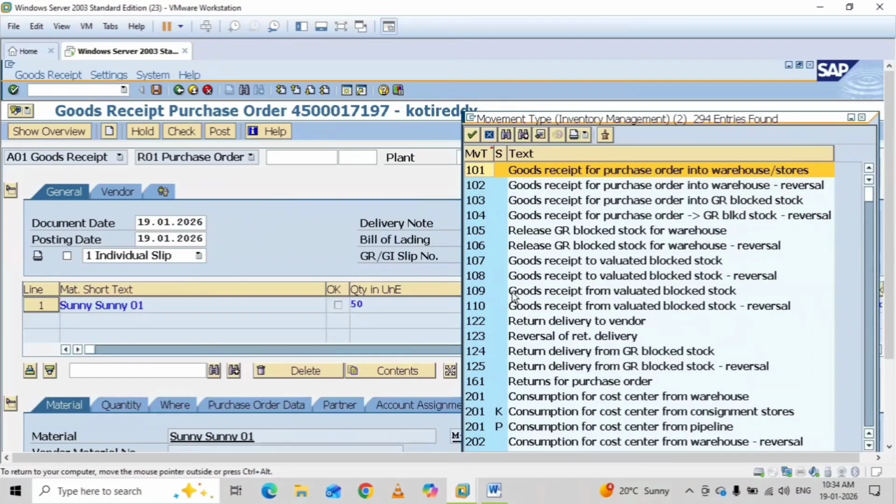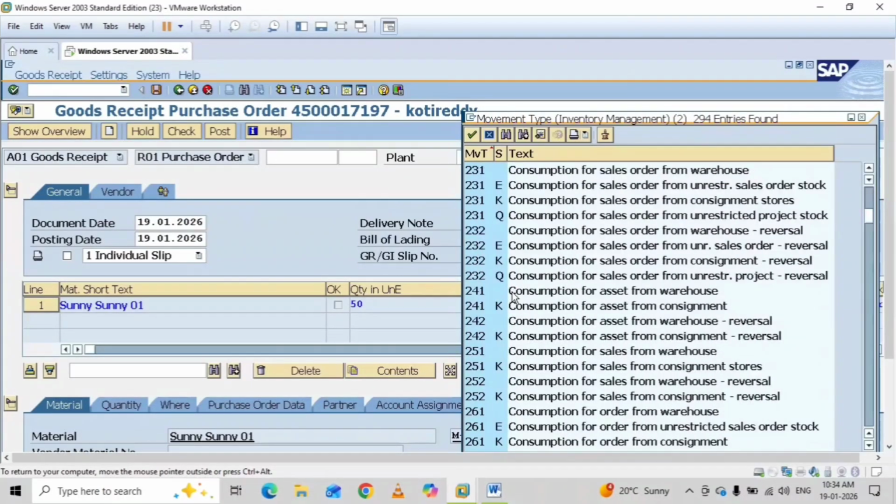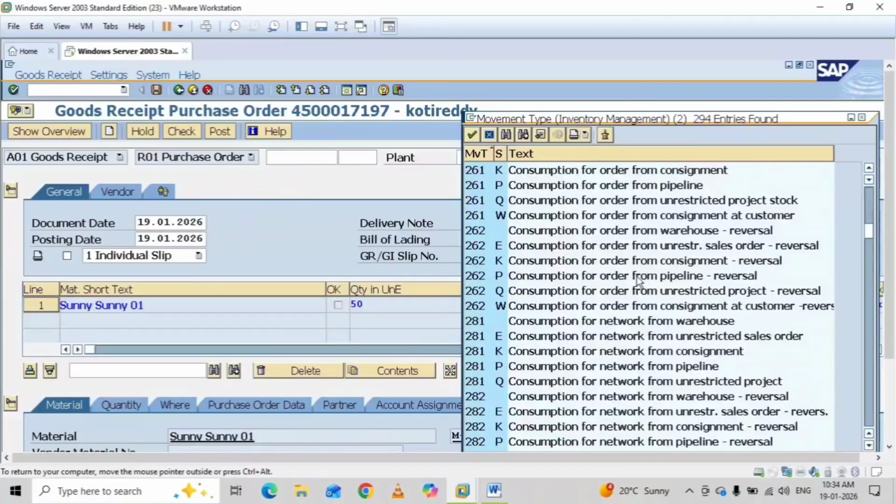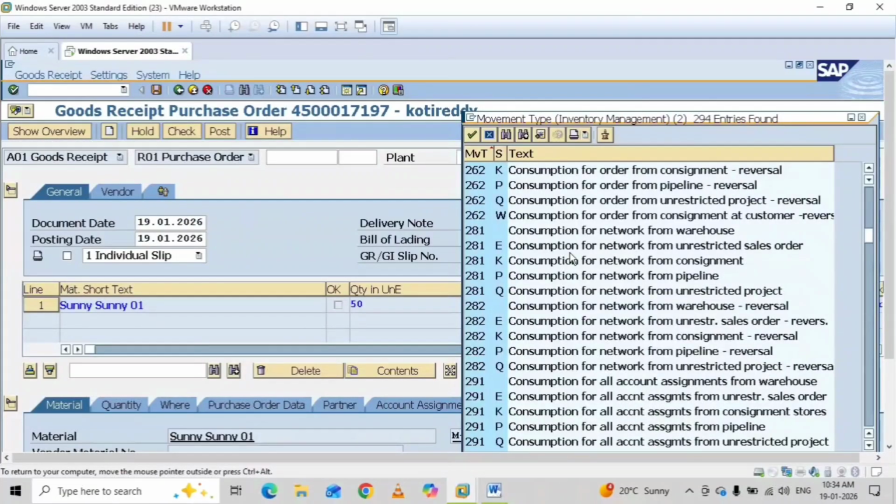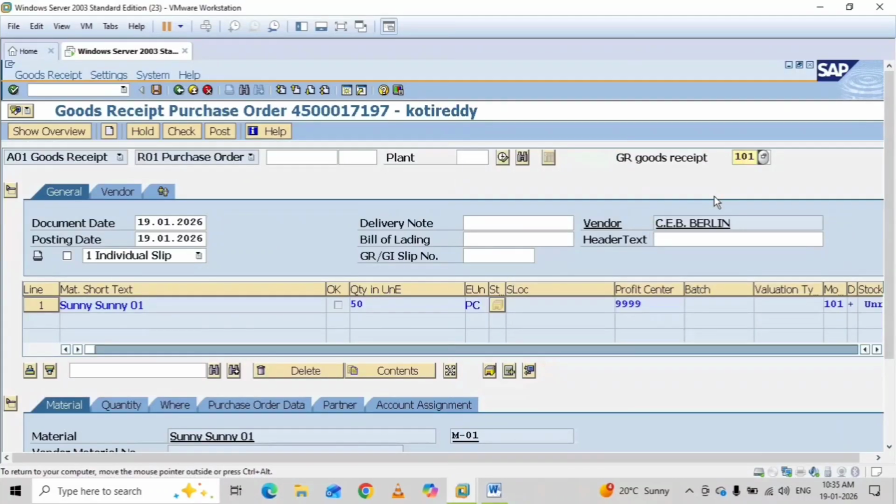Like that we have many movement types. It all depends on the P2P activities you are doing at the company. Each activity has its own movement type. For our purpose, 101 is important at present.